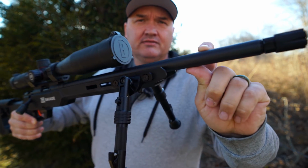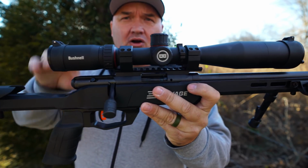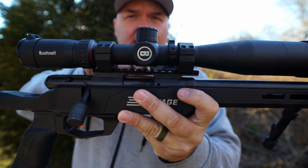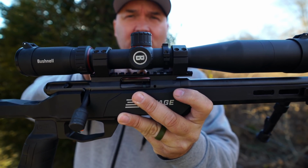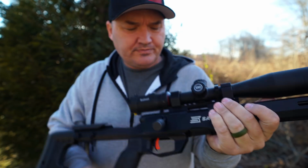No sights, no iron sights. This gun comes set up for a scope. I already told you guys about the scope, but it comes with this 0 MOA Picatinny rail. So ready to go for the scope.